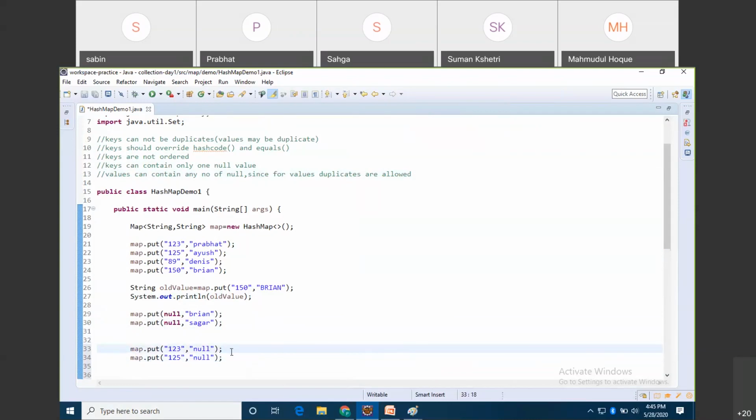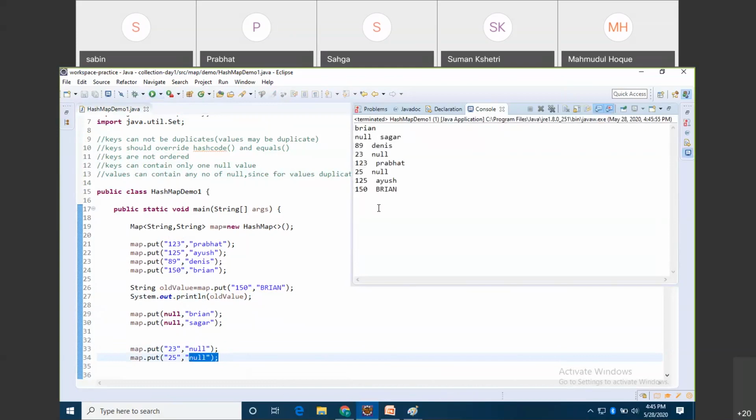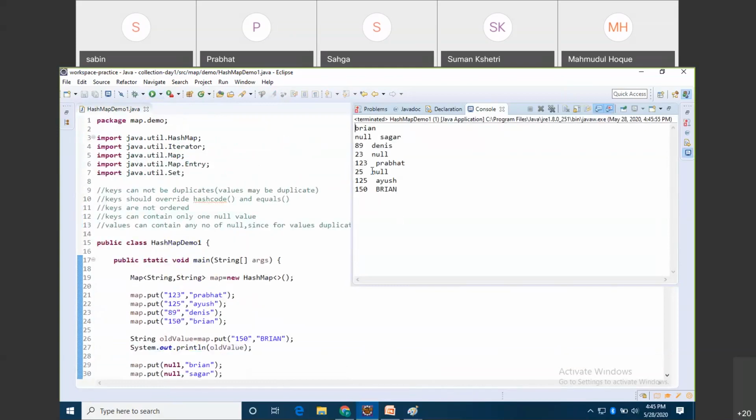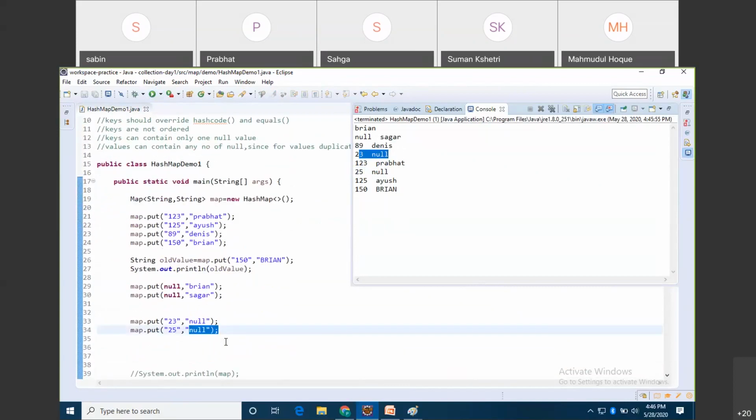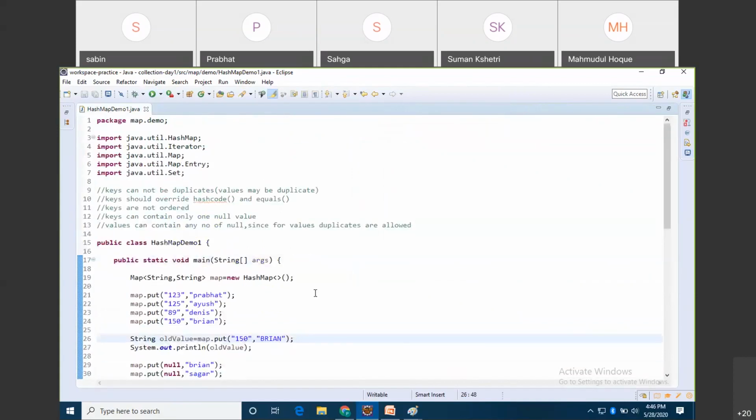Here I am writing 23 and here I am writing 25. So see, these two nulls are going to be added. 25 null, 23 null. So values are not important in the map, only keys are important. And all the rules that apply for a set are also going to be applied on the keys. Fine.